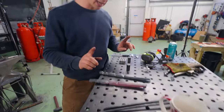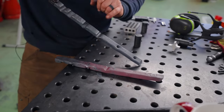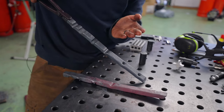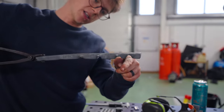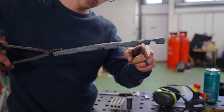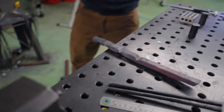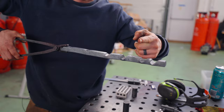Made two crucial mistakes. Number one, I planned to put the bending fuller on the wrong side. Now this fuller right here, it's for making our 90 degree bend. If I bend that 90 degrees, well then the grooves that are meant to support our curtain rails are not gonna be supporting it. The curtain rails will drop. Like that. The curtain rails are meant to be supported like this, with gravity.